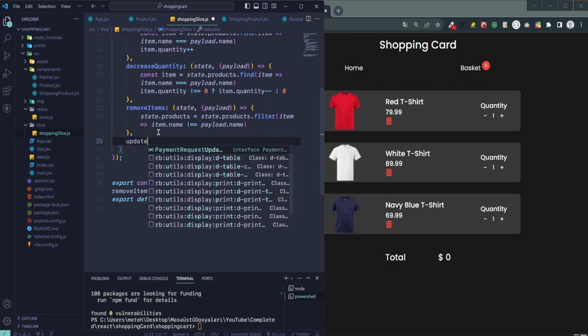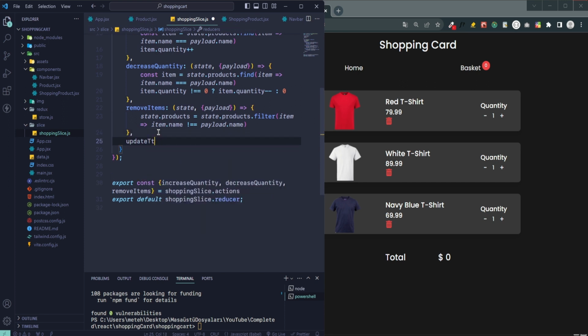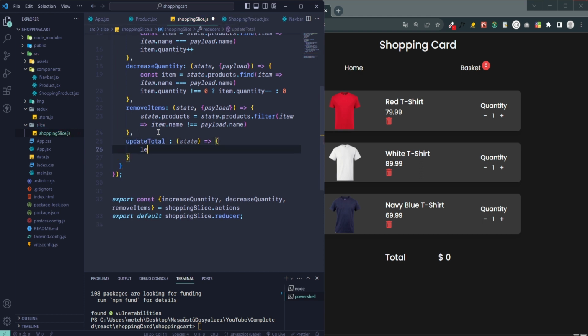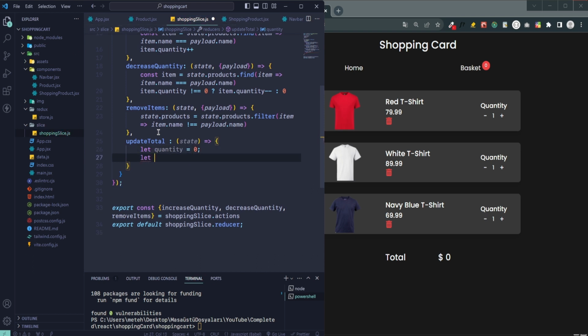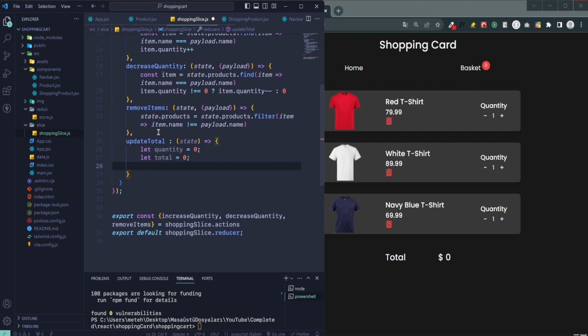and update total. State, let quantity 0, let total is 0, and after that state products for each.